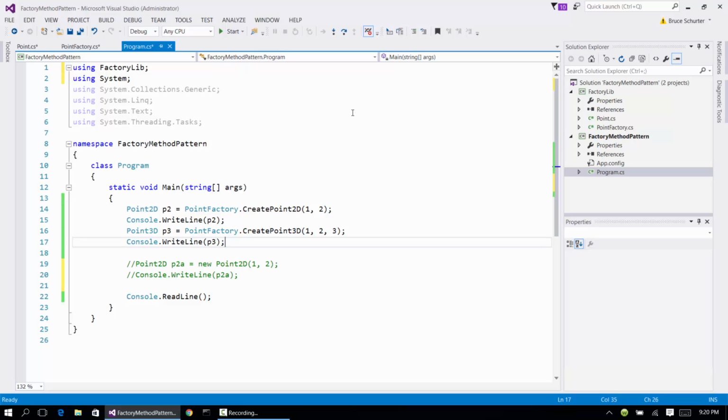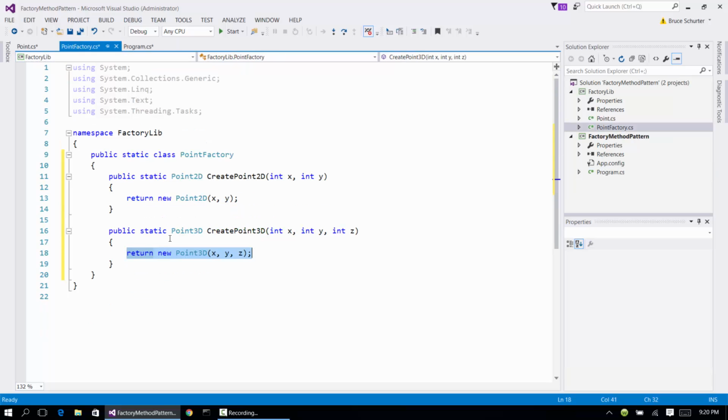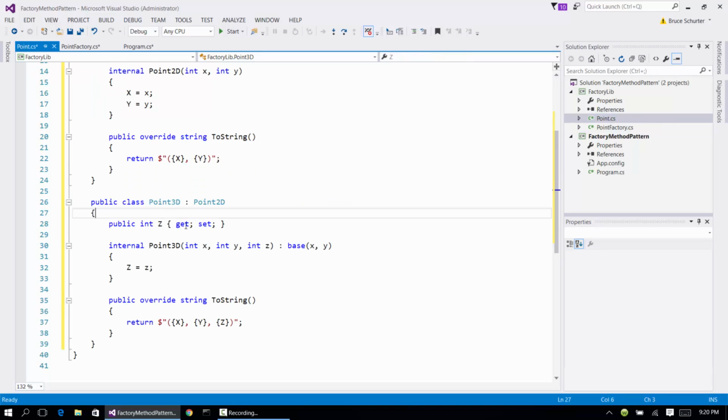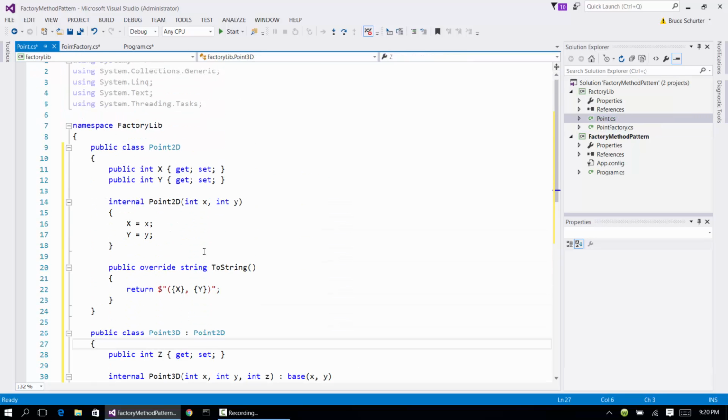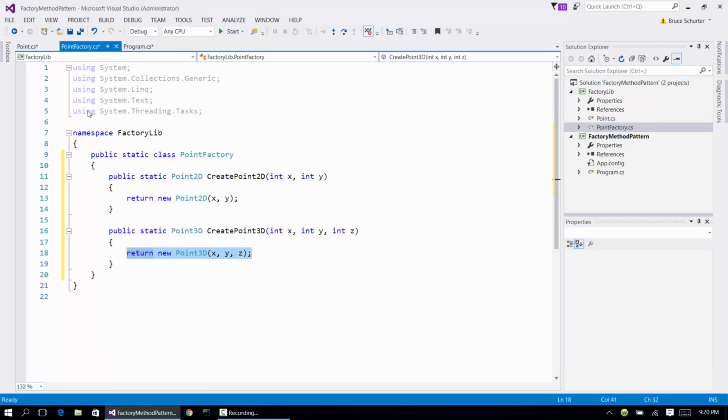Now that we've gone through all of this, though, why do we even bother having a factory? What does it give us that calling the constructors directly does not? Well, a factory can be used to tie together business logic from multiple sources. Let's say when you're creating a point, it has to pull information out of different tables in the database.